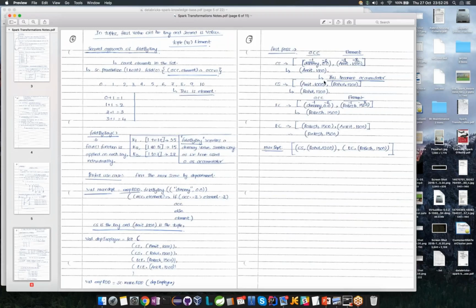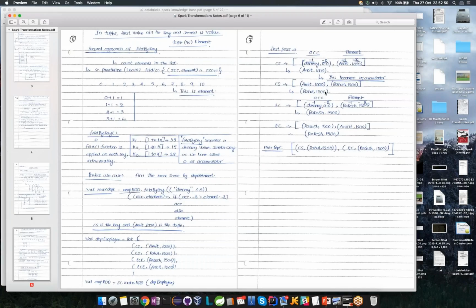So this is the accumulator and this is the element. Accumulator underscore 2, which is 1000, compared with element underscore 2: is 1000 greater than 1200? No. If it is no, then give me the element. So it has given the element here, which is perfect.